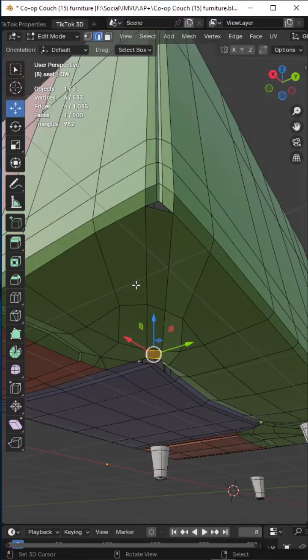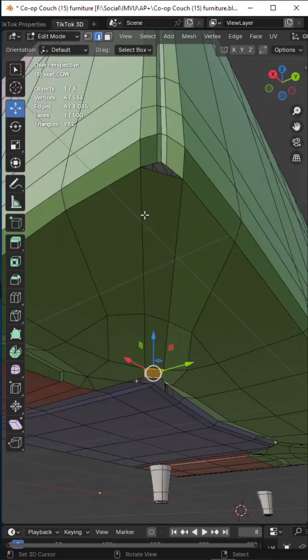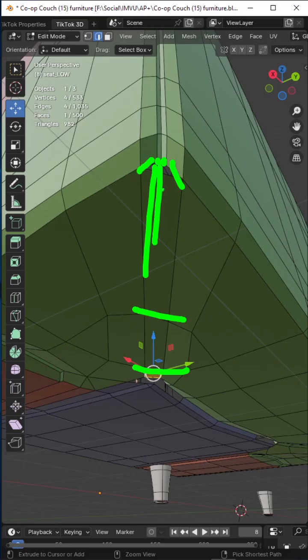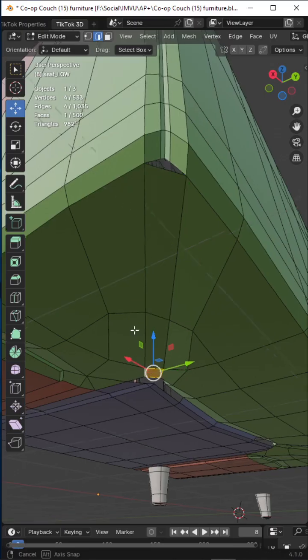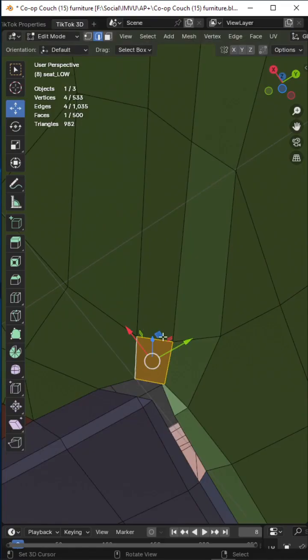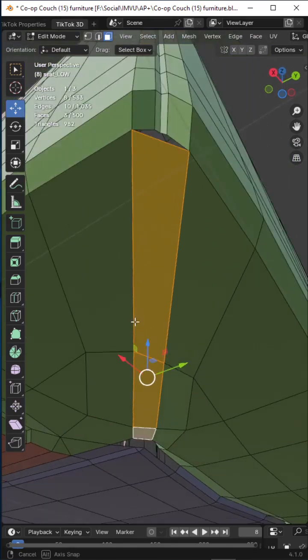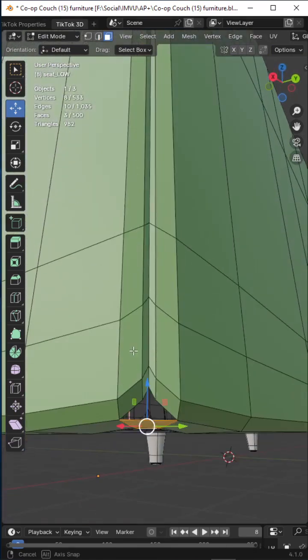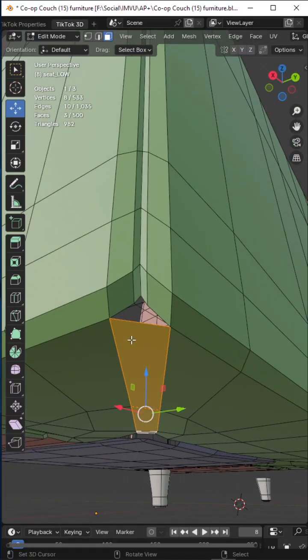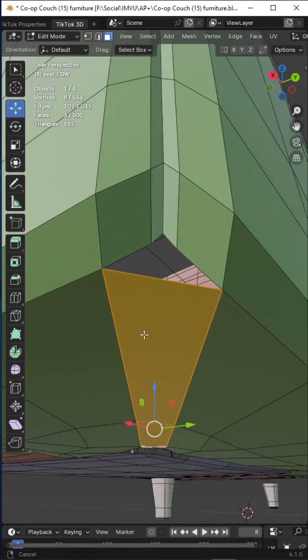So we've removed, so that would have been, 1, 2, 3, 4, 8 faces, 12 faces, and replaced it with 3. This may not seem like a lot of optimization or adjustment, but in terms of multiple objects in a scene, all of these reductions matter because cumulatively it adds up.